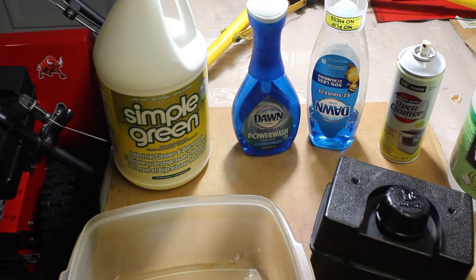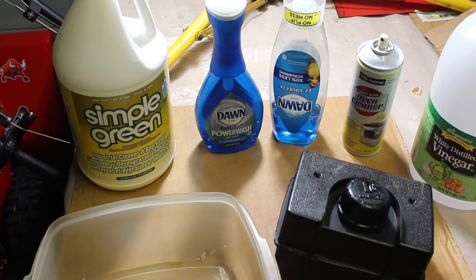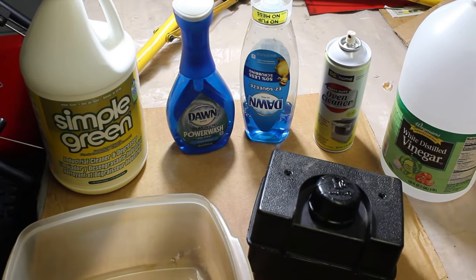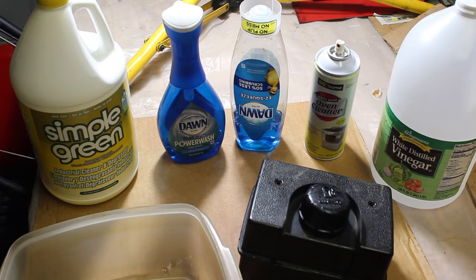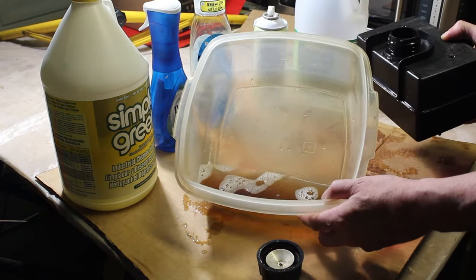All right, so the entire fuel delivery system on this Toro is basically gone. There's no fuel line. That's missing. We're going to have to put a fuel line in it. The gas tank is all varnished up. It's a total mess. It was probably sitting for several years, many years. You can see how brown that is there.